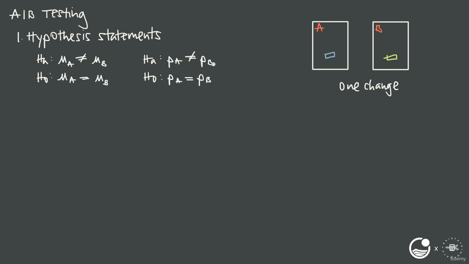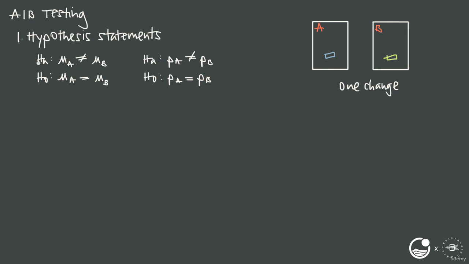And if you think about it, it makes sense that we're running a two-tailed test when we're A/B testing, because not only is a two-tailed test more conservative, as we've talked about in the past, but also intuitively by creating variation B here, we're saying that we don't know which variation is going to perform better. We don't know if A is going to be better or B is going to be better or they're going to be exactly equal. So we don't have an idea about the directionality of A versus B. And so because we don't suspect that direction, we have no idea whether variation B will perform better or worse. We need to run a non-directional two-tailed test.